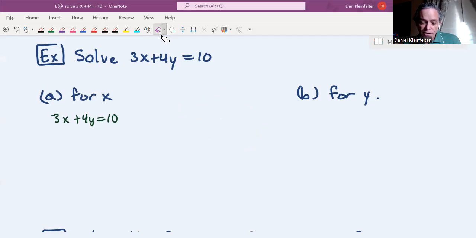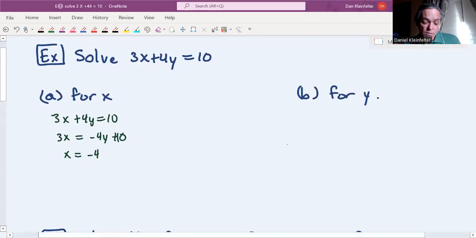Today, we're solving for a variable, so you have to know, am I trying to solve for the x, am I trying to solve for the y, or whatever. So we have to say solve for whichever variable it is. Okay, so we're trying to solve for x. That means that I want the x all alone, so I need to get that 4y out of here. We'll subtract it from both sides. And then finally divide by 3 to get x alone. So x will be negative 4y plus 10 over 3.